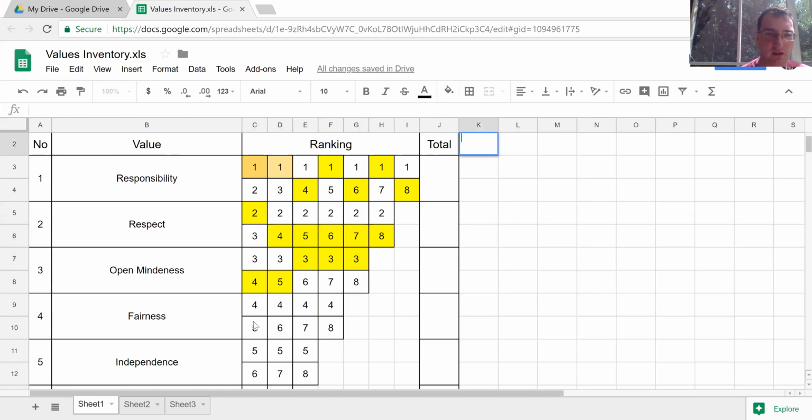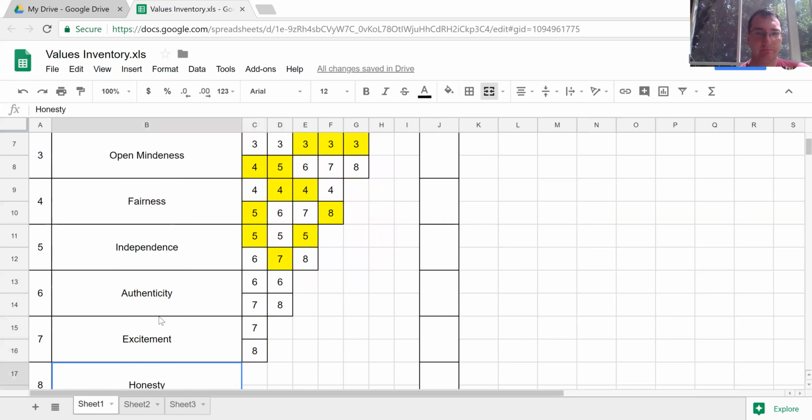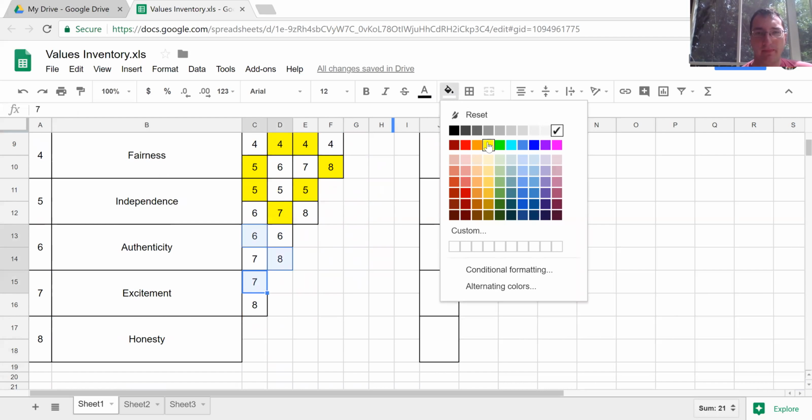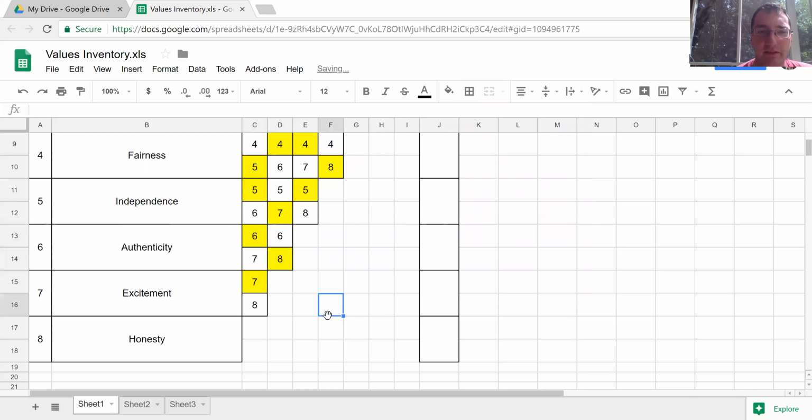And I'm going to speed this up a little bit just to move us along. You're going to go through the whole list like that, top to bottom, making the comparisons, until eventually you have everything filled out, right?